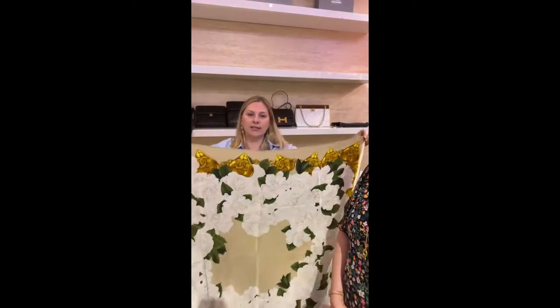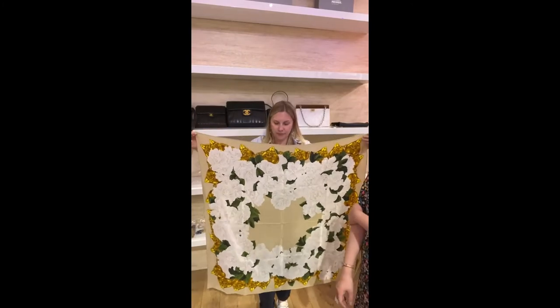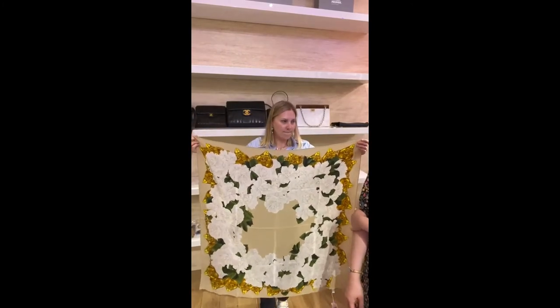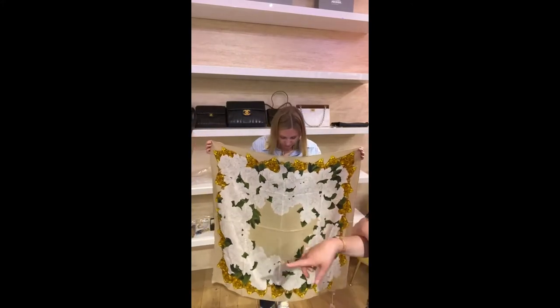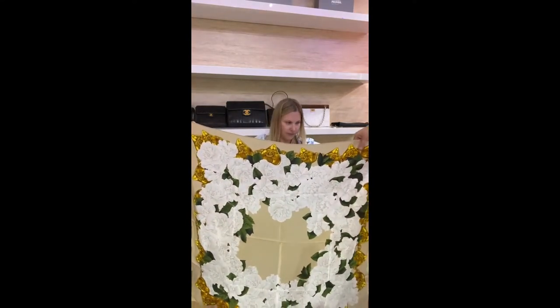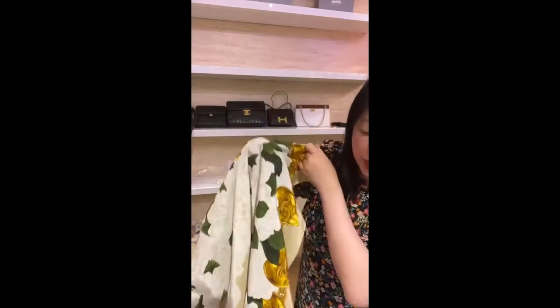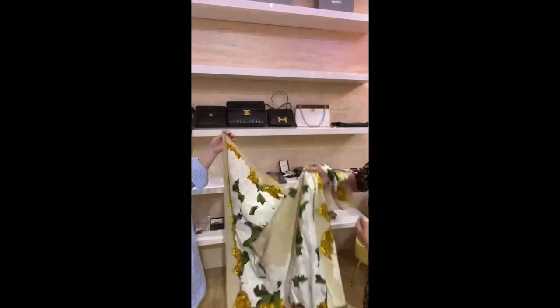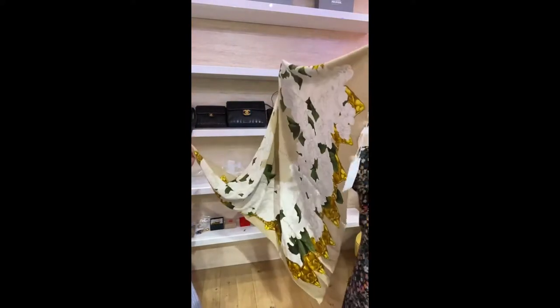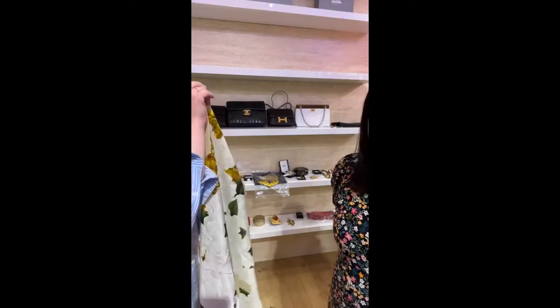So Alex is asking, the scarf is so big, are these bigger than the Hermes scarf? No, this is a 90 centimeter square. So is Hermes a standard scarf, 90? Yeah, standard 90 by 90, which is roughly 35 inches across square. It is a standard 90 centimeters. Yeah. So this scarf is signed Chanel. We'll just show you the logo printed in the corner. And like Elena was explaining, it has its original sewing labels. So, yeah. Let's have a look at the price.